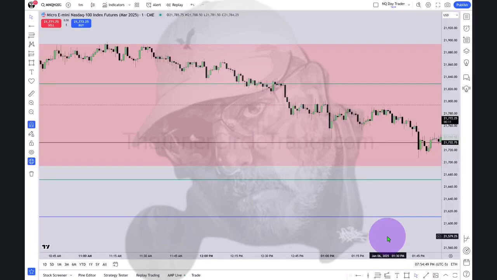I want to have a very simple entry strategy. And I want to know where it's likely to draw to, and then afford myself the opportunity to catch a runner if it wants to trade down to the midpoint of the gap, or consequent encroachment, which is that blue line here. So I want to frame an idea around all those things. So let's take a look at that now.